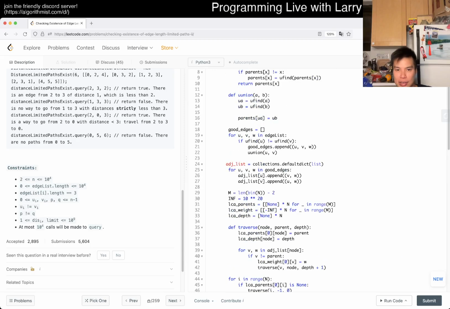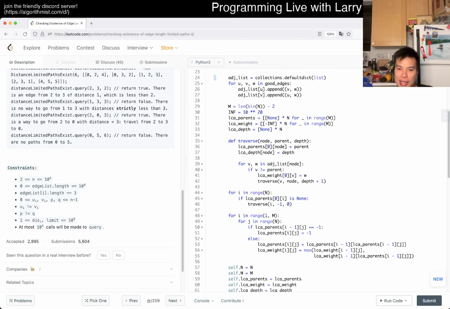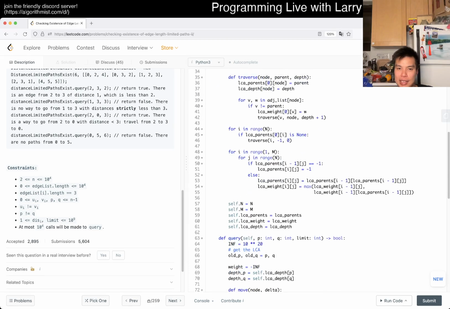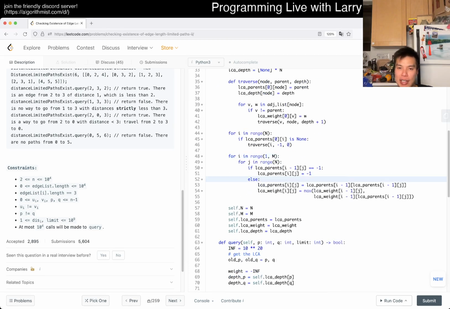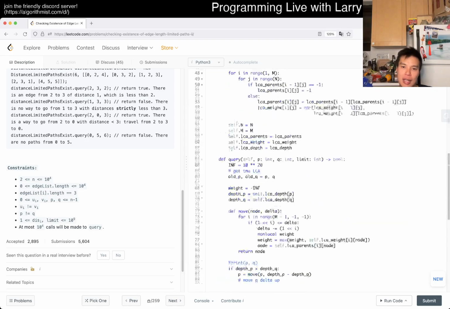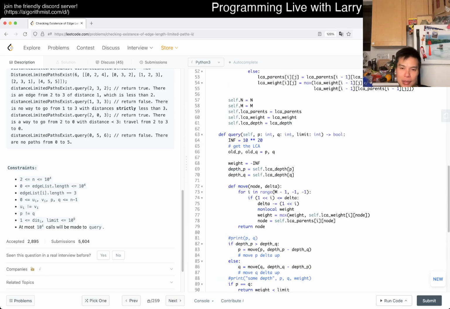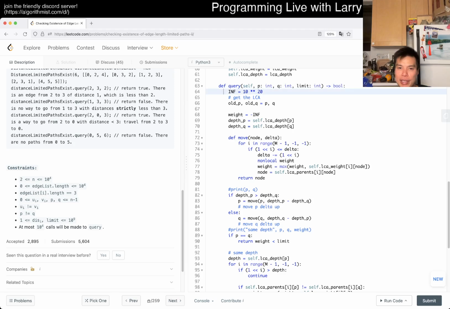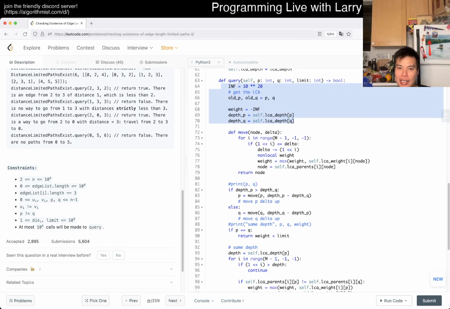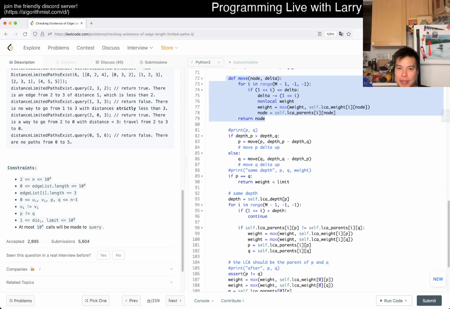So what did I do? Everything on the pre-processing side is going to be V log V plus E log E, because this is V log V, and everything else is E log E, or specifically the sorted list. You could write it in a number of ways, but whatever. And that's the pre-processing. On a query, this is O of 1, this is O of log n, which is O of m as I have it.